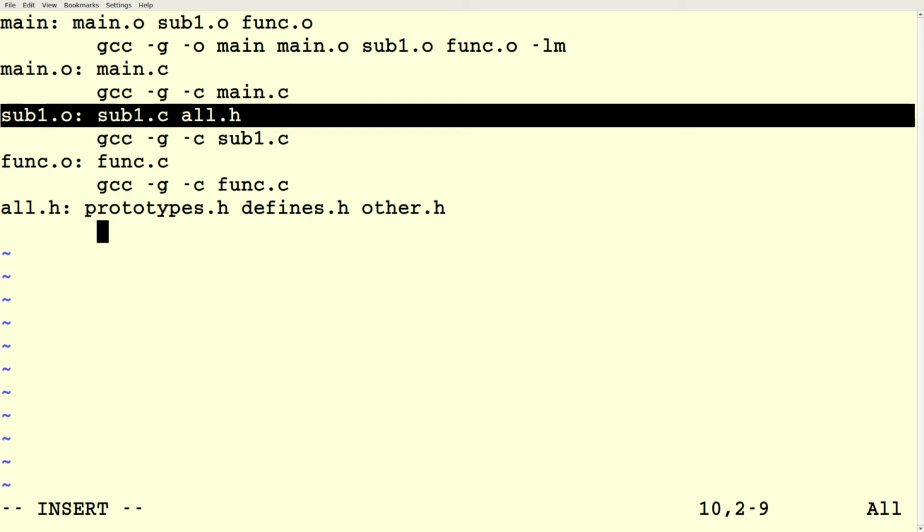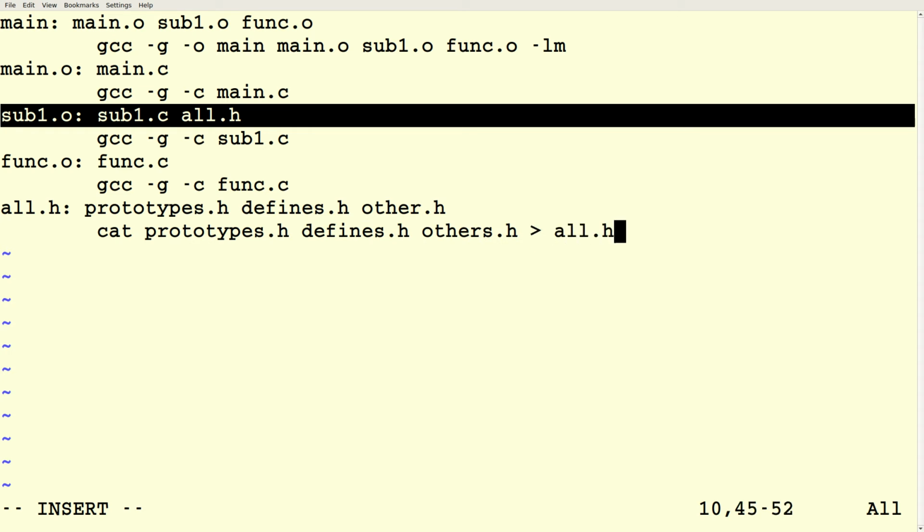And if I have all of those, then the way that I build all.h is to take those 3 files, cat them together, and output that to all.h. Because maybe the way I live my life, I like to have my function prototypes in a separate .h file from my defines and from other stuff.